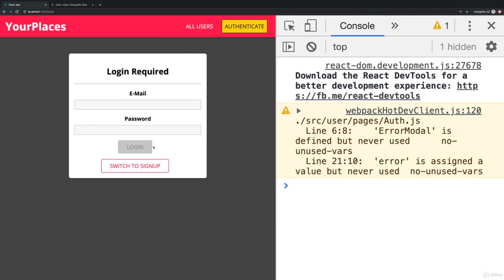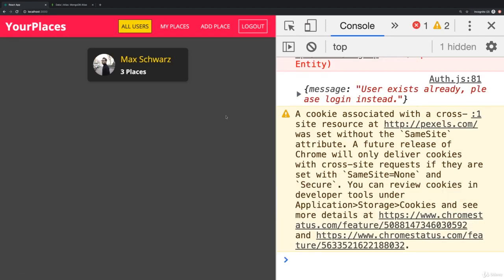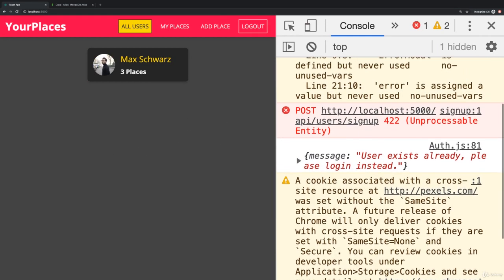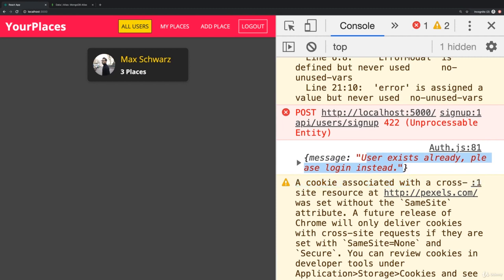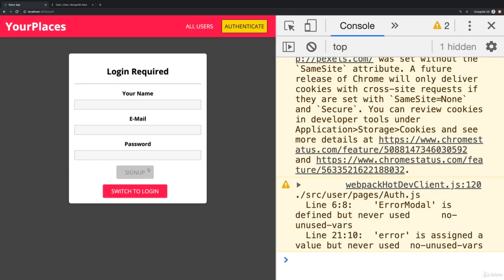Let's go back here, switch to sign up, and enter some credentials here. Click on sign up, and now we see a loading spinner and we are redirected. Please also note, however, that I actually got an error here. So I don't want to be redirected. I got an error and still I was redirected. Now that's something we'll have to handle in the next lecture. We're not showing our error modal, but even worse than that, we were redirected, as I just said, and this is definitely not what we want.